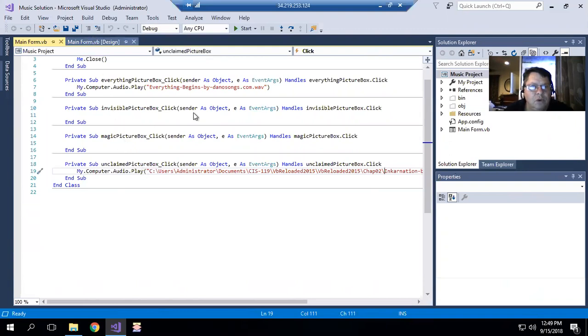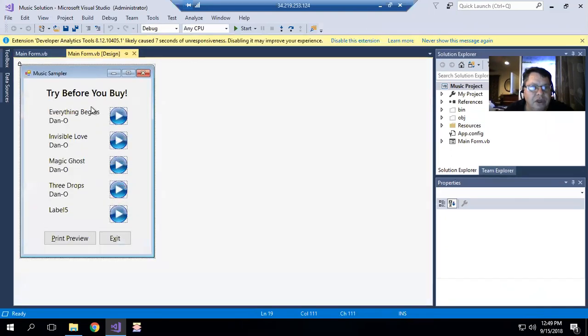And let's see, I have two songs wired up, one under the Everything picture box and one under the Unclaimed picture box. So let's take a look at the Everything picture box in the design. So Everything by Dano, Everything Begins. So let's go ahead and run that.